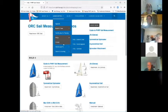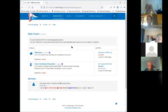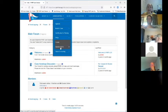There's a forum that your district chiefs would tend to use to get a rating done on a boat without holding a meeting. But with Zoom, we're finding that a lot of the district chiefs aren't as hesitant to hold a meeting because they don't have to get people together in a specific spot. It used to be they'd have to get everybody to come together and have a meeting. So the forum's not used as often. Then, under handicapping, there's a handicappers section. This is where you can also log in, and this is where you would access the handicapper's worksheet. I'm going to log in after and go into that, because when you've logged in, that menu item will expand, and there'll be all kinds of tools under there.